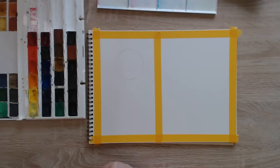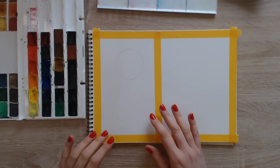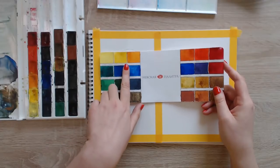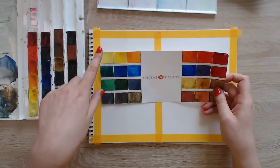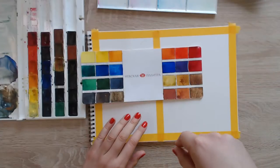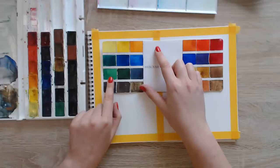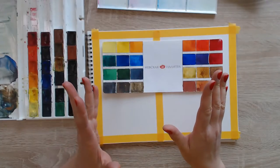So now I'm going to use these Nefskaya Palitra watercolors because I haven't used them in ages. A lot of you said you have trouble creating galaxies and blending with muddy colors — and that's all about choosing the right colors. If you watch my video on how to avoid muddy colors, it depends on which colors you mix together. We have different yellows: this is lemon yellow and this is cadmium yellow. We also have different reds and blues, and depending on which you mix together, you get either vibrant or muddy colors. I want to make it super vibrant, so I'll use colors that go well together.